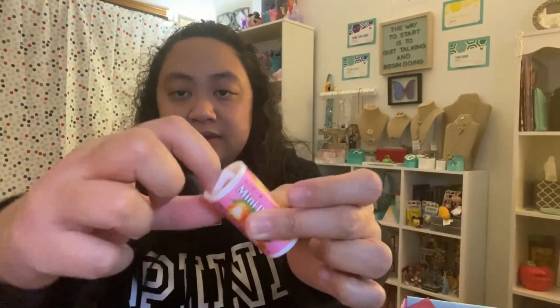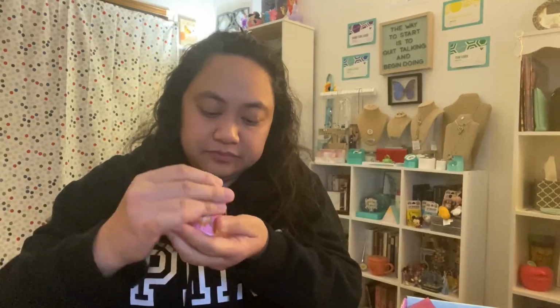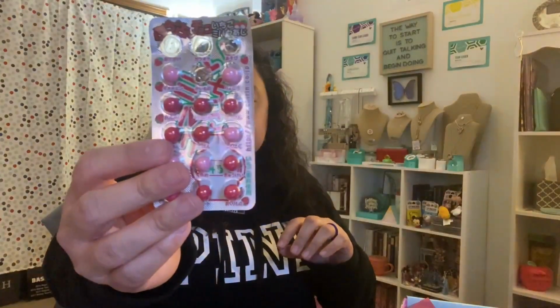I think our favorite one from the mini box are actually these peach mints. These ones are also tiny as well. So that's the opening. Just kind of pull that, and the little container comes out, and then you can kind of dump them in. And they look like this. Little mints. Pretty solid, but a lot of flavor. That peach flavor is actually really good.